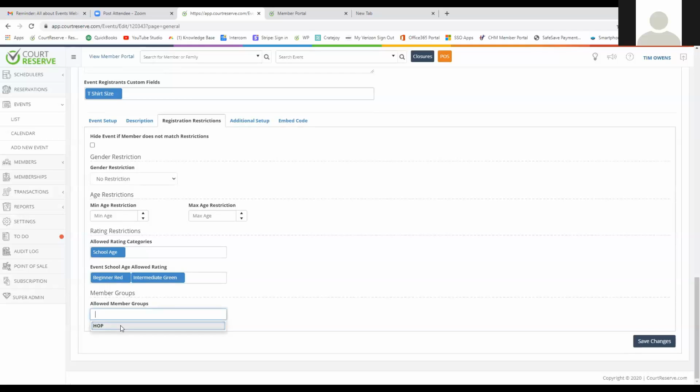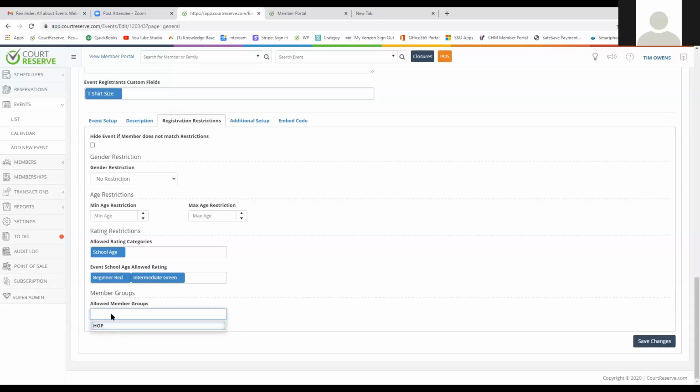Now, a story around this, the reason that we use this story is because we have a great pickleball organization here in North Carolina, and of course they have some high-level 4.0, 4.5 players, and they were having some events, but there's always that one 3.0 guy that thinks he's a 4.5 that always signed up, and it was, you know, not the best of times. They want to be able to play with their high elite players. So you can actually go into CourtReserve now and create groups and assign groups to specific events.